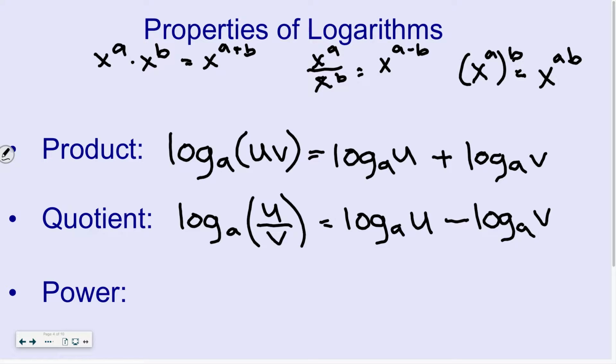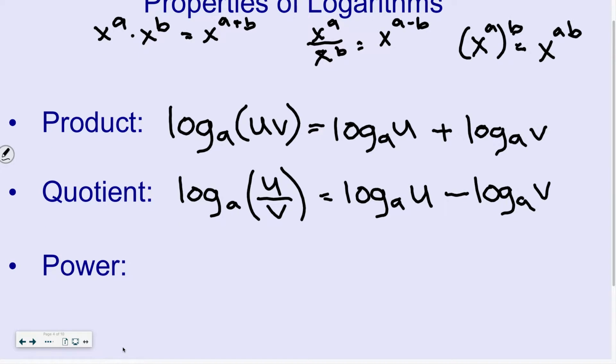If you have more things in the numerator, like let's say you had u times z over v, then you would have a product in the numerator and you would just subtract your log in the denominator. If you had more things in the denominator, so let's say you had u divided by v times y, then every log that was down in the denominator, you would have a minus sign in front of it, so you could do like a minus log base a of y in the back. So any log that has a negative in front of it, I assume is going into the denominator of a fraction.